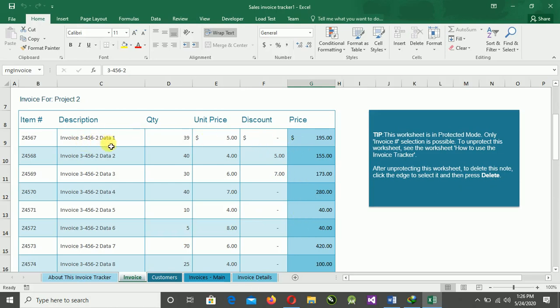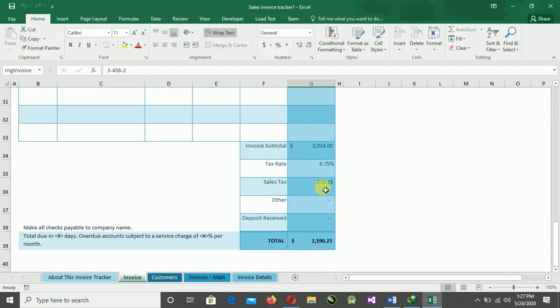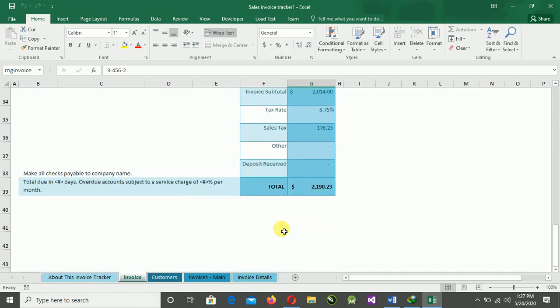So say you have an invoice with the numbers 1, 2, and 3, and each comes with a different quantity, unit price, then the discount, then the total amount per item. At the end, we have the total, the rate, and the tax. Those rate and tax will be added to the main amount. Then you have the total amount that you need to pay. All these things, Excel will help you to do the calculations for them.